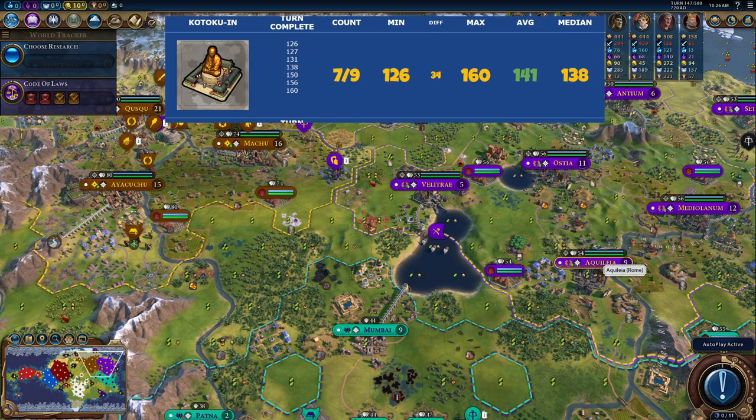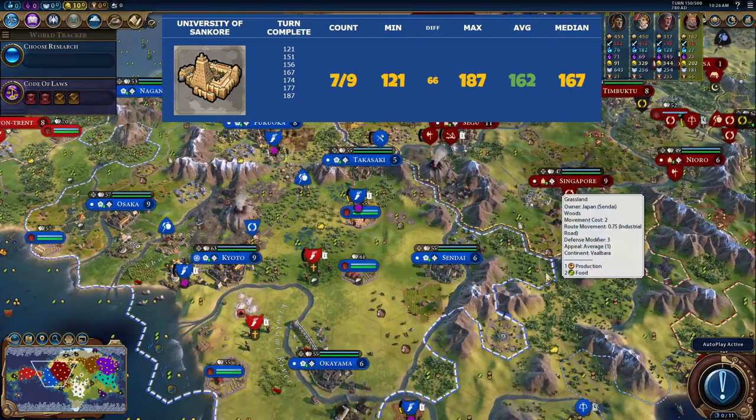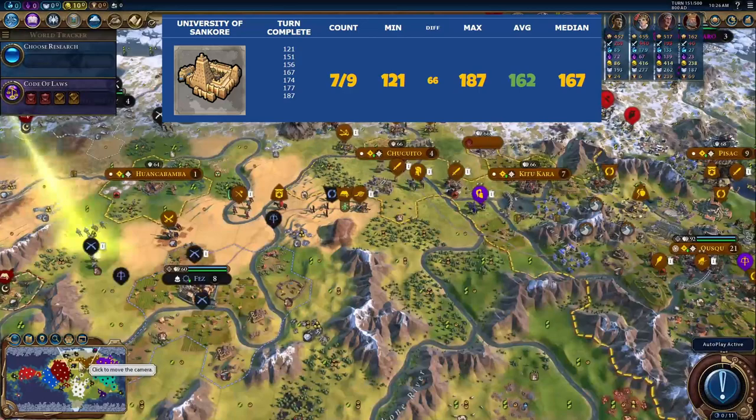Chichen Itza, 8 out of 9 times. Probably looking at around 130s to beat the AI. University of Sankore, another desert-based wonder. In the 120 to 187 range, only 7 out of 9 times. Probably want to get it built in the 150s.